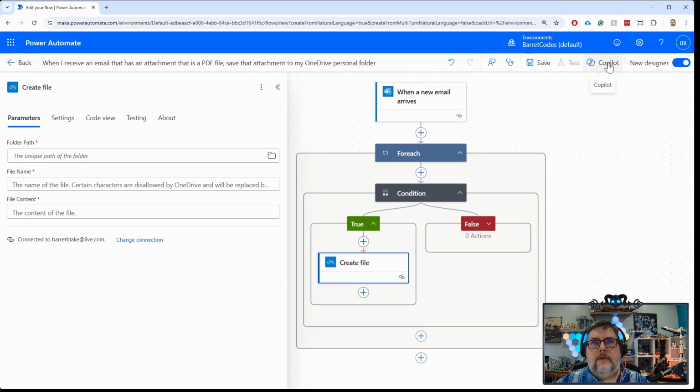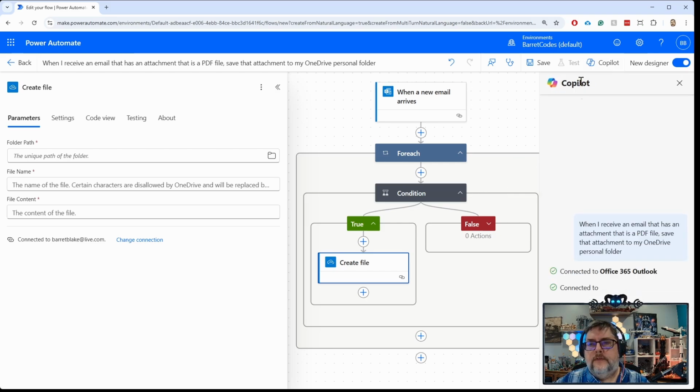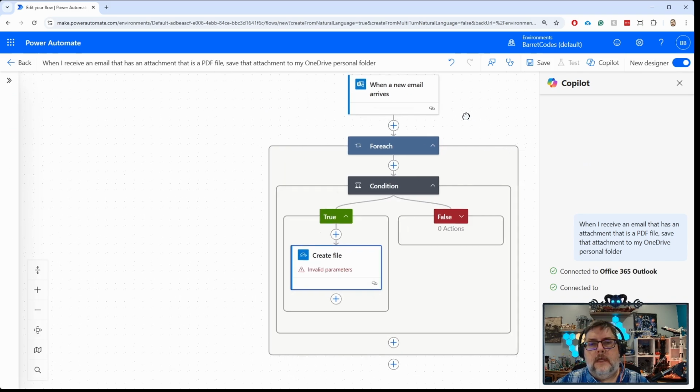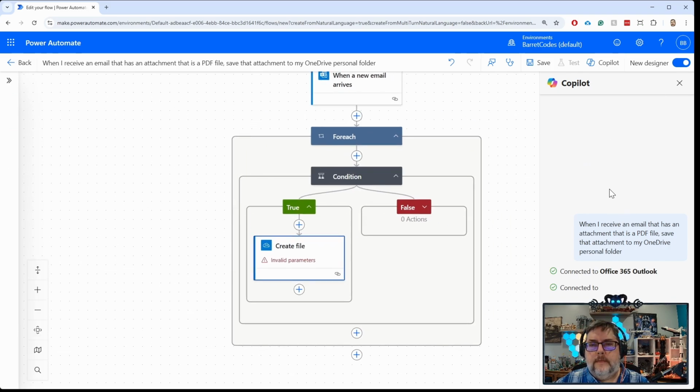So let's say, what if I want to make some changes and use Copilot to make some changes to my flow here? So you can just click the Copilot button. Usually by default, it'll always appear over here. If it doesn't, you can just click the Copilot button here, and it'll pop up over here on the side.